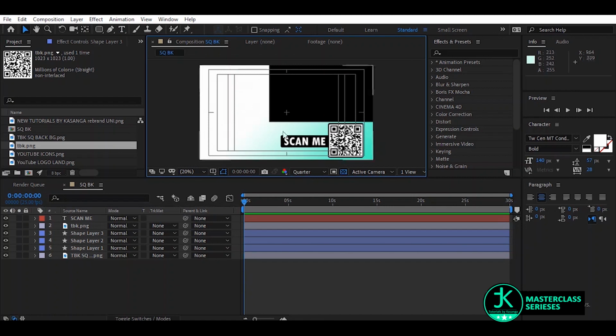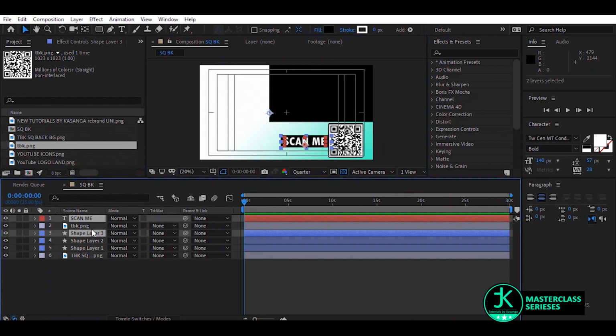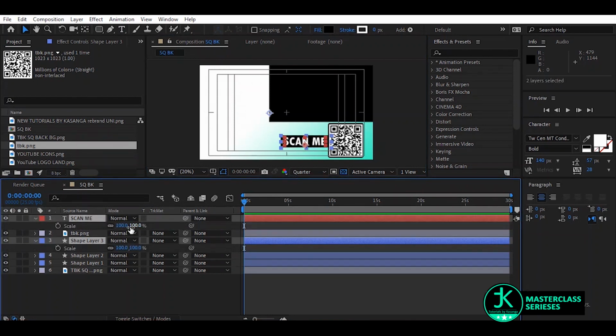Okay, the scan me is a bit big, the QR code, so I need to reduce the sizes. So as you can see, when I'm reducing the size, it's moving.